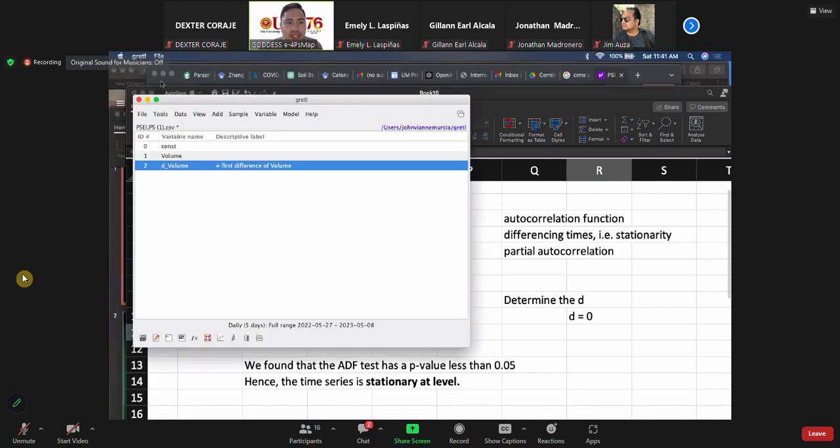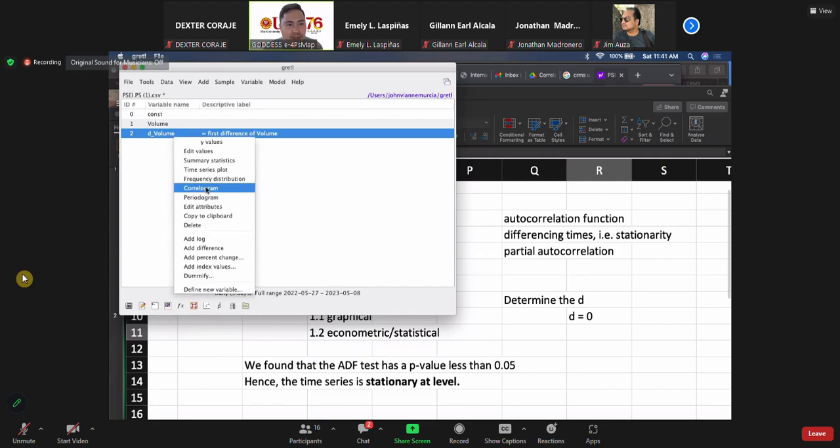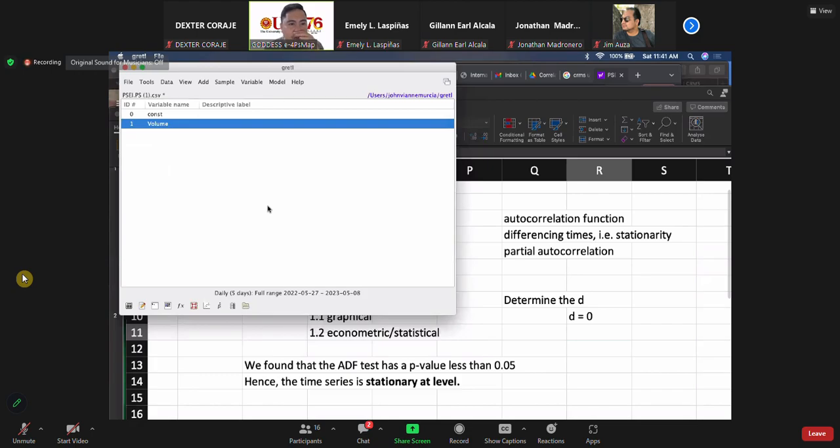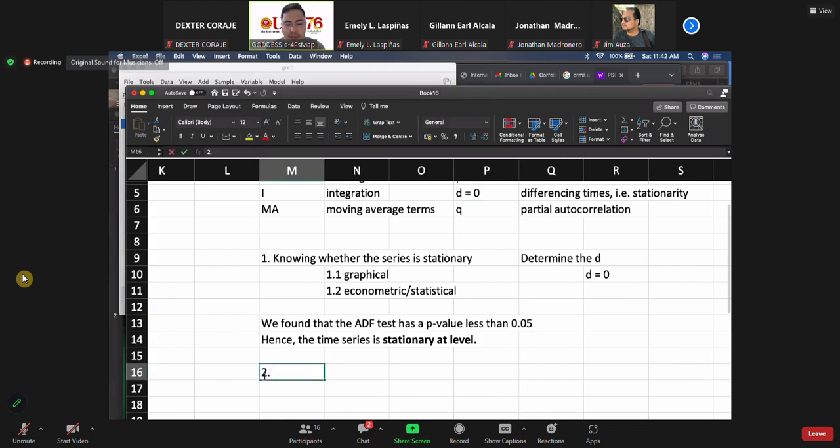I only ran the difference test or did the differencing now because I want you to know how it's done. But nevertheless, since this one is futile, we did not do any differencing, which means that at its own level, this particular time series does not need differencing for you to do the forecasting. So that means we have established the value of D. So D equals 0. Next one is to determine the P. And third one is to determine the Q.